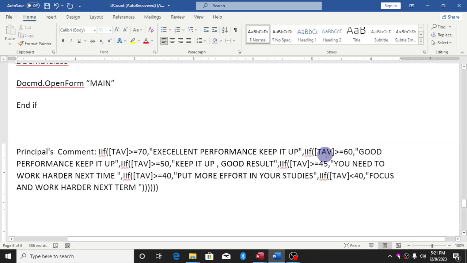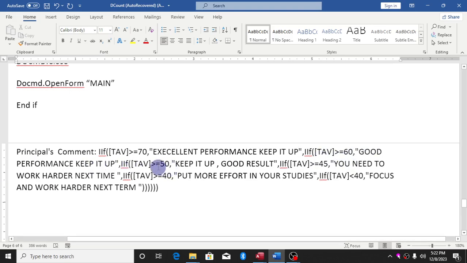The next argument is that if you add everything together, the average is supposed to be 100. So if it is greater than or equal to 70, it's excellent performance, keep it up. If the average is greater than or equal to 60, good performance, keep it up.